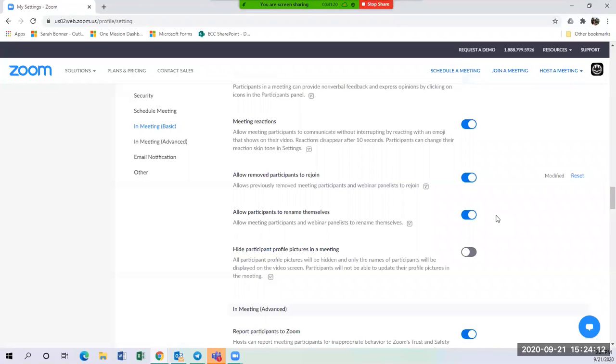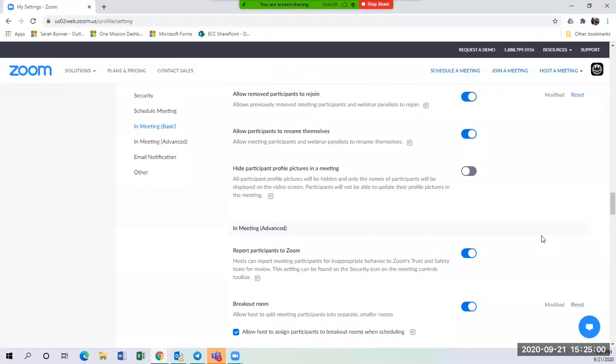Of course, we don't want to name them something they don't want to be referred to as. But sometimes people log in under their spouse's account or their child's account, so it's important for people to know how to rename themselves with an appropriate name. That's something good to teach people.